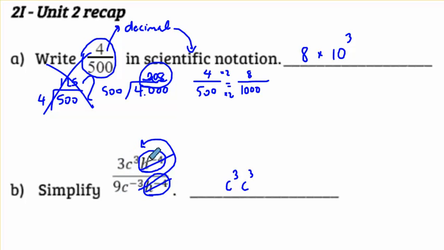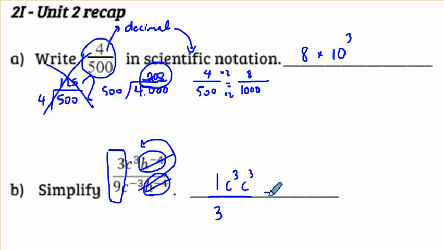And then we have 3/9. This is a fraction. We know what to do with fractions. We can simplify them. 3/9 simplifies to 1/3, right? The numerator is smaller than the denominator, so we're not going to get a whole number of 3. We're going to get a fraction of 1/3.